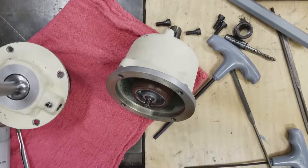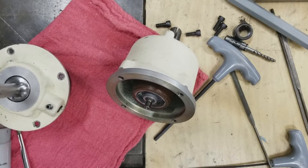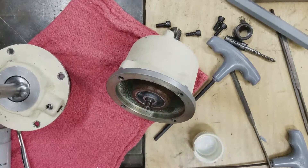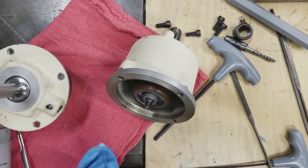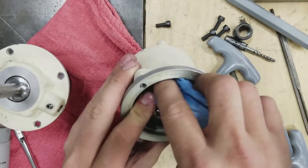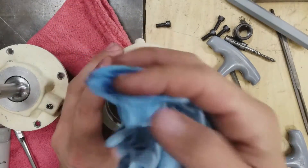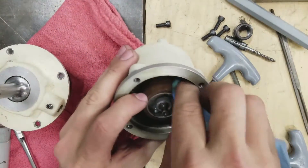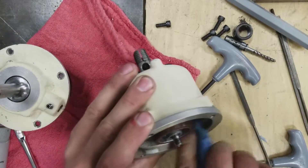The manual says a few things about how to clean this thing, and it's pretty clean — I'm not real worried about it, but since I'm in here I might as well. The first instruction is to use some alcohol or acetone to clean the clutch. I have some denatured alcohol and I'm just going to wipe around the surface of the clutch with it and clean that up. You can see it comes out pretty clean, so this really is a nice, fairly new tapping head.